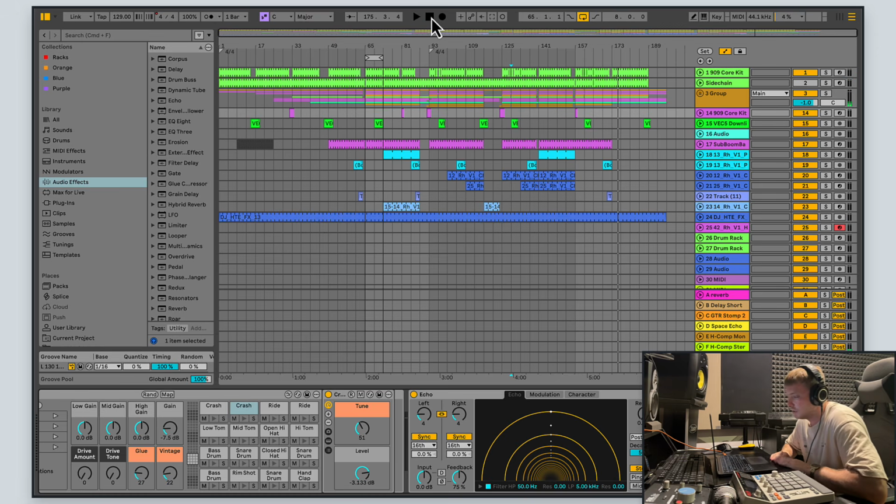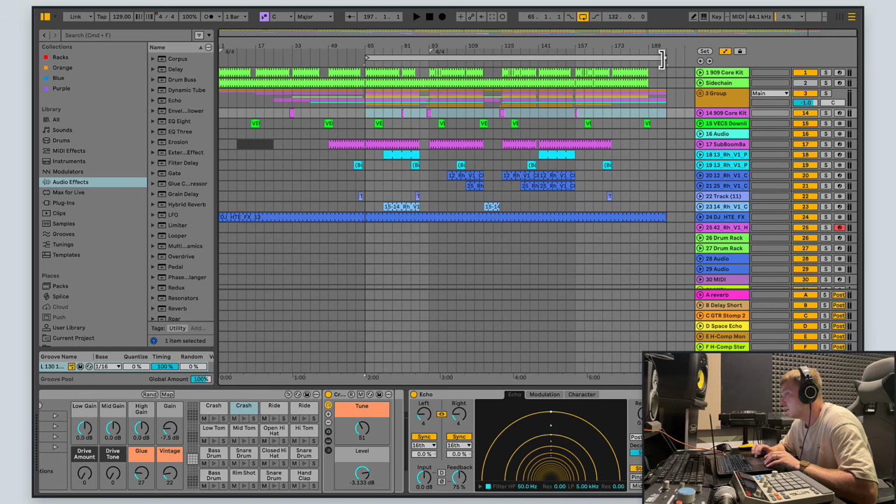Just one thing to keep in mind when you're making tracks like this, it's all about the sound selection. So you need to pick the right sounds from the start. Like when you're making tribal dubby grooves, there's a lot of percussion, there's a lot of chords and stuff like that. So yeah, you just need to pick the right sounds.